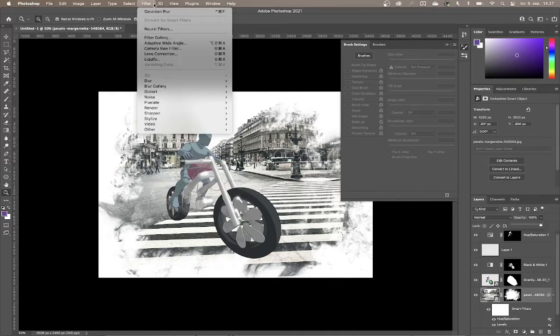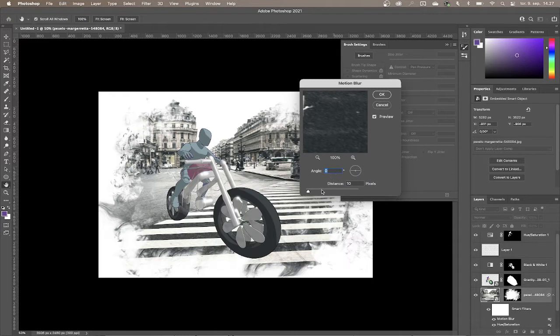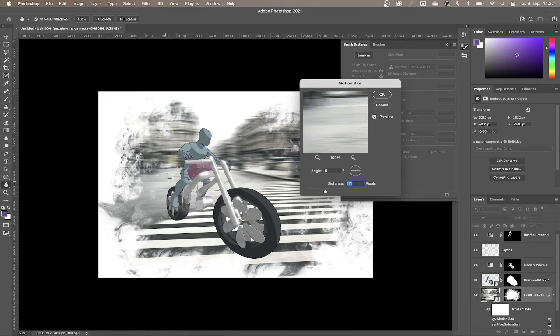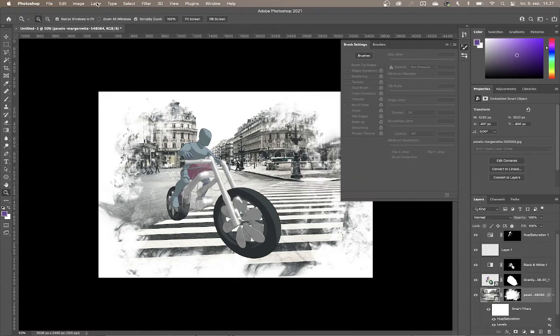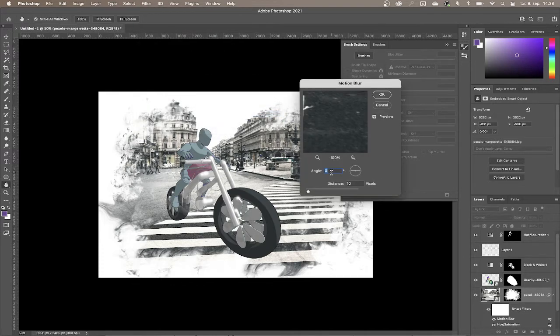I'm just going to add some filter, motion blur. Let's just see. Filter, blur. Yeah, motion blur. I think that one is going to work well.